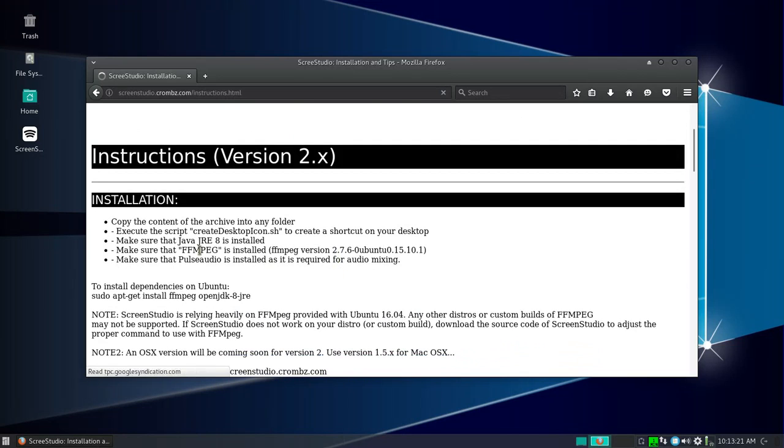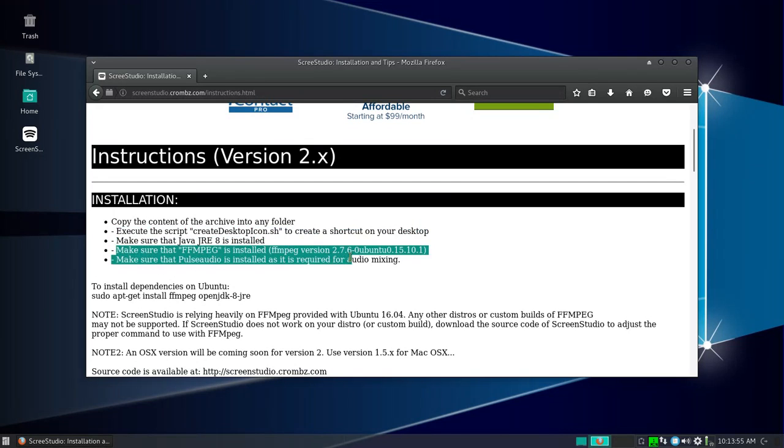Okay, so here it says, and this is very important, that we copy the content of the zipped folder or the archive folder to any folder we like. Then we execute the script to create the desktop shortcut on the desktop, but we have to make sure that we have Java 8 installed, and FFmpeg installed.